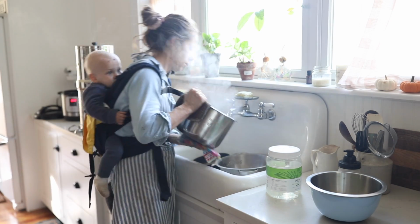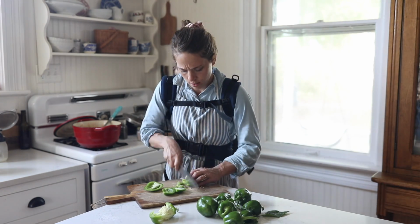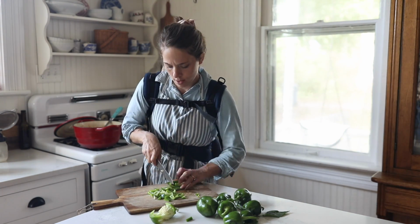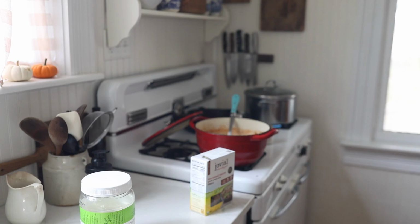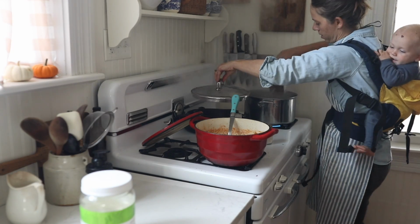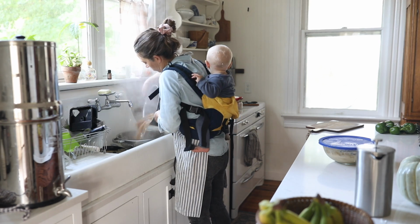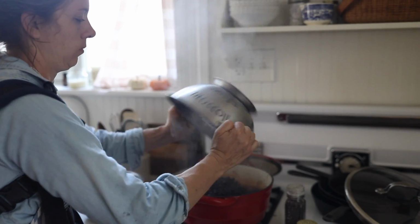And then I just cooked up a whole bag of black beans in my pressure cooker, added it all together, added tons of chili powder, salt, pepper, cumin, and then I cooked up a box of the Jovial einkorn pasta, and that just helps it to really stretch, and it makes it so good. If you don't eat pasta with chili, you need to. I also shredded up some cheese, added that on top, and it was really good.